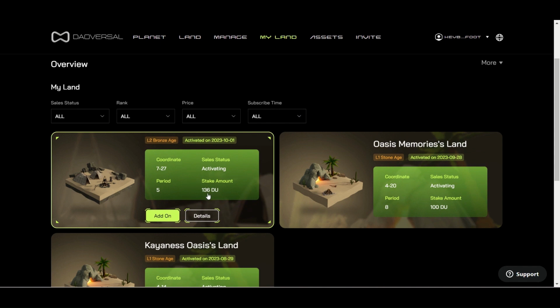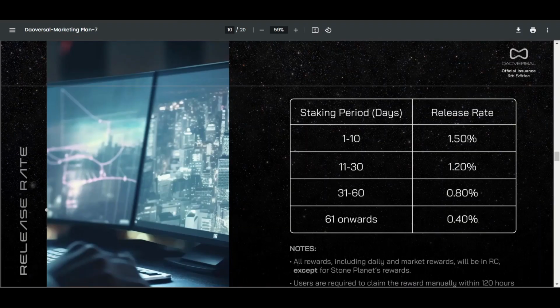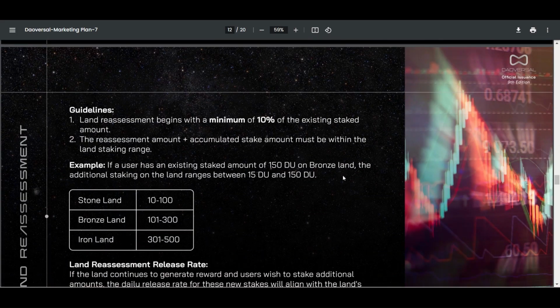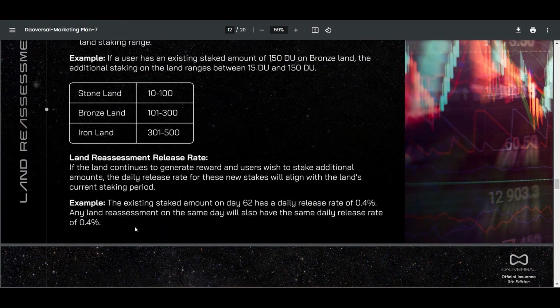All right, so from now on, I will be getting the higher rate of 1.5% for that amount for the next 5 days. Okay, so I've taken advantage of that higher release rate for the next 5 days before the whole package goes down to 1.2%. Now that's detailed and explained in this part here.